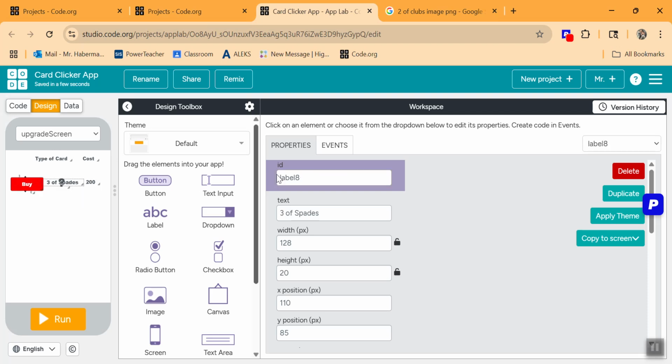This should be labeled as question mark 1. And this one should be labeled as the 200 label. We should have the type of card label. And we should have a cost label.